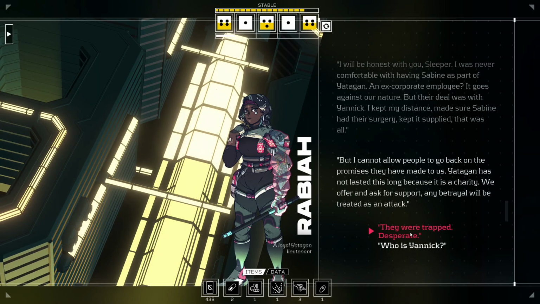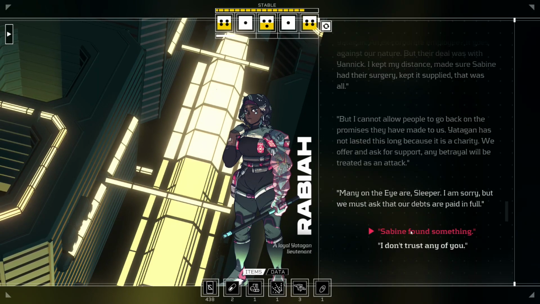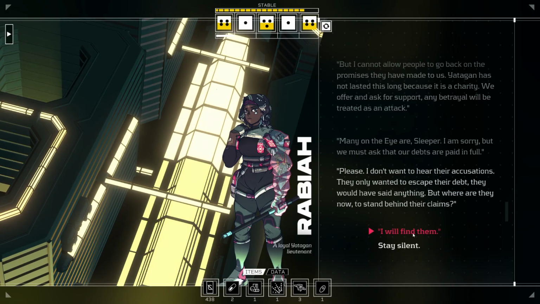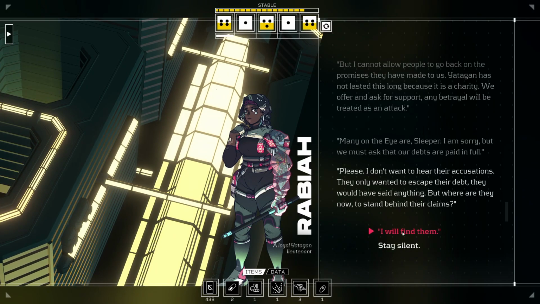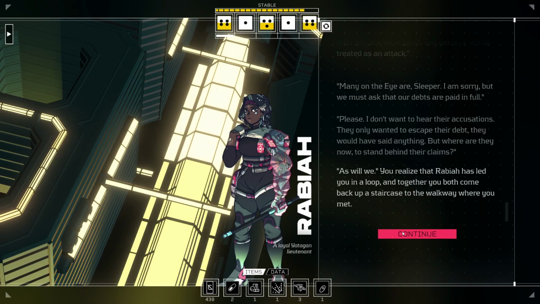They were trapped, desperate. Many on the IR, Sleeper. I'm sorry, but we must ask that our debts are paid in full. Sabine found something. Please, I don't want to hear their accusations. They only wanted to escape their debt. They would have said anything. Where are they now to stand behind their claims? I'll find them. As will we.